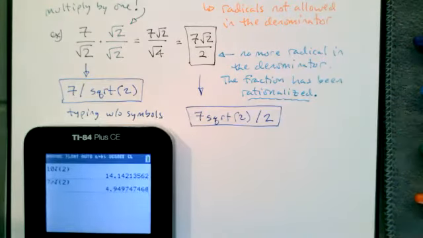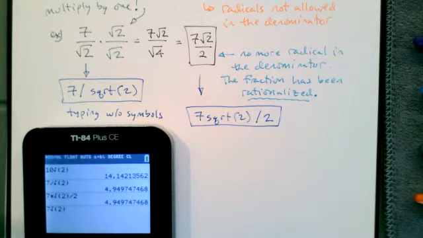So here I have 7 divided by the square root of 2. To calculate this, I would take 7 times the square root of 2, close parentheses, divide by the 2 to get the same thing. If we don't close the parentheses on the square root, we'll take care of the division first on some calculators. In this case, the Texas Instruments calculator does not require that you type times in between the 7 and the square root. It understands that juxtaposition is multiplication.